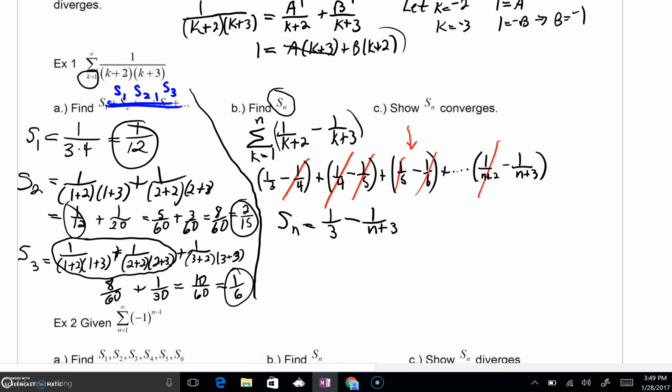Wow, and you can wonder, is that really right? Is that really correct? Well, look, just a moment ago we found our third term. If n's equal to 3, let's check that real quickly. We'd say, well, that should be 1/3 minus, 3 plus 3 is 6. Double that, you get 2/6 minus 1/6. Look at that, you get it. You have found a formula for adding up however many terms you need.